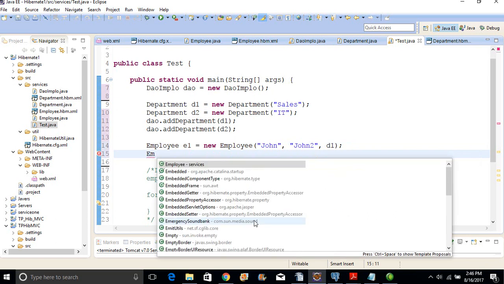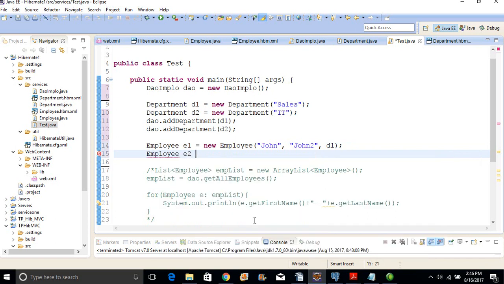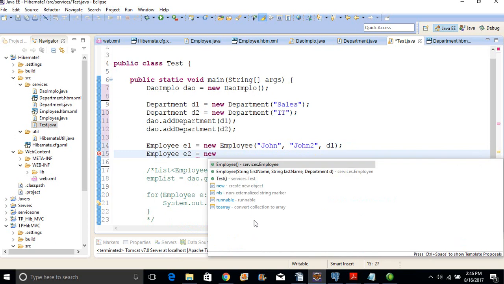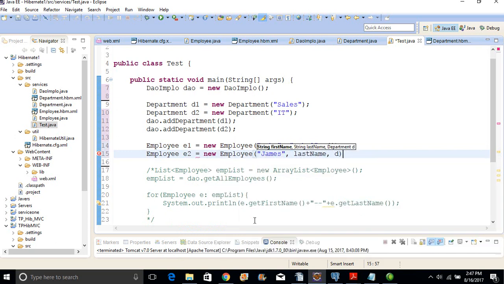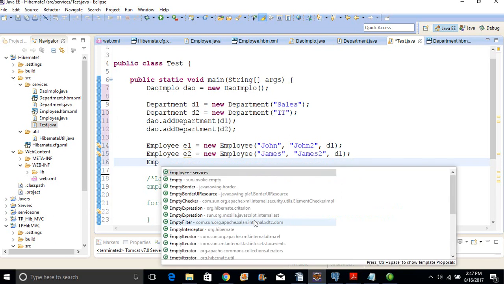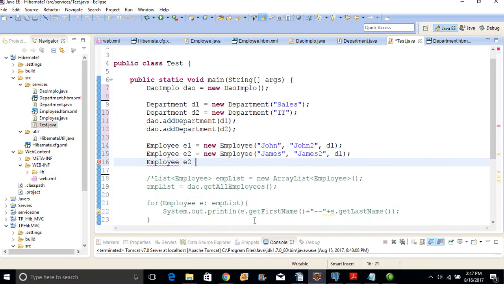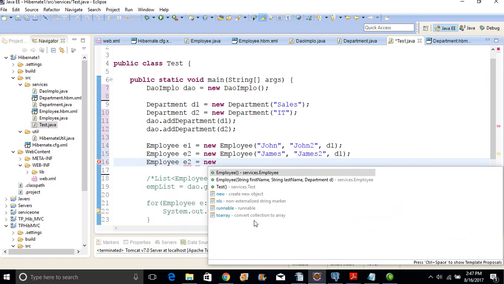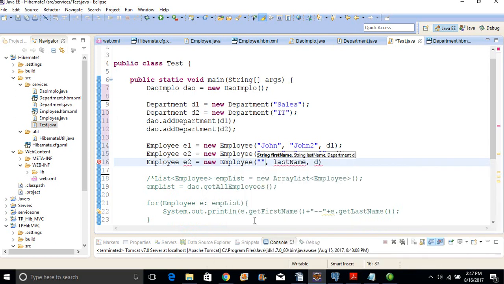So another object E2 for new James, James 2, like D1. Third object maybe Laila for example, last name Laila 2, department D2.